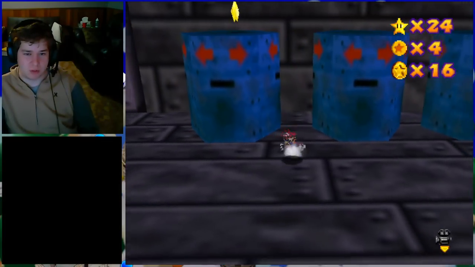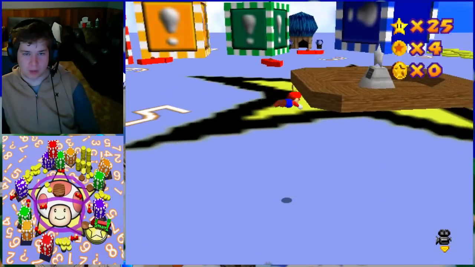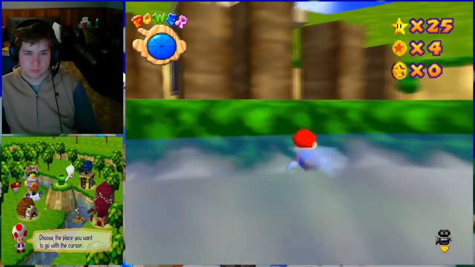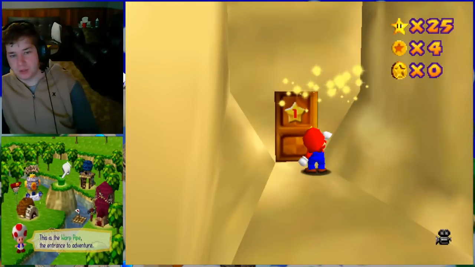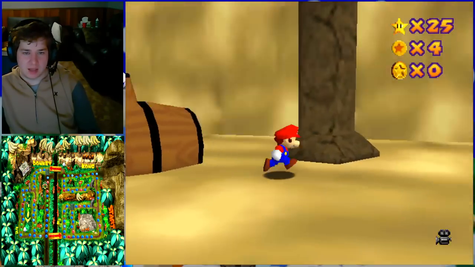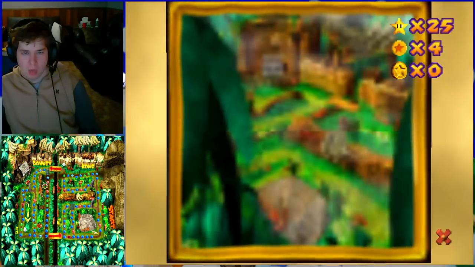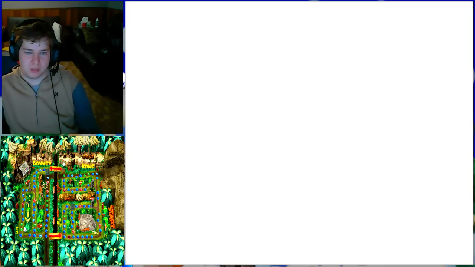I think this is the room from Running of the Bulb. Where's DK Jungle- oh, there it is, right there. Yeah, totally missed that door, which would make sense that you get the wing cap later, because then getting 5 stars would be a lot easier with 2 courses. So yeah, this is course 2, so monkeying around.